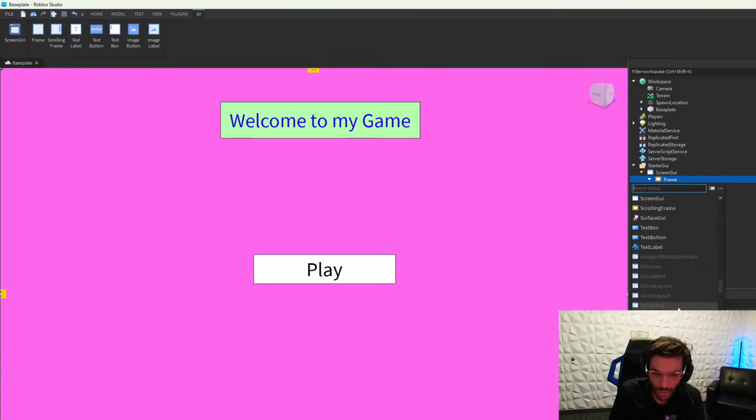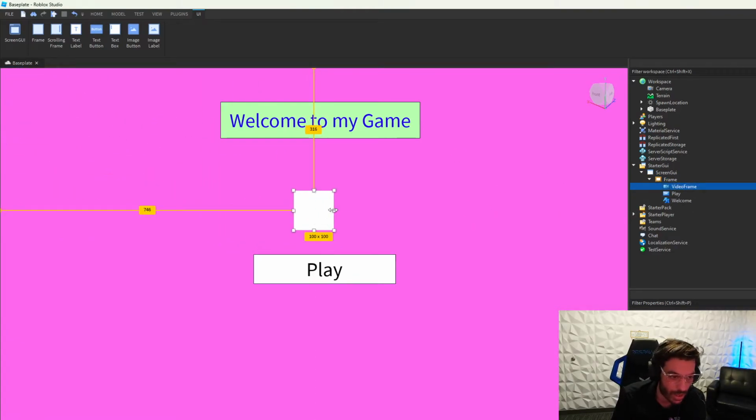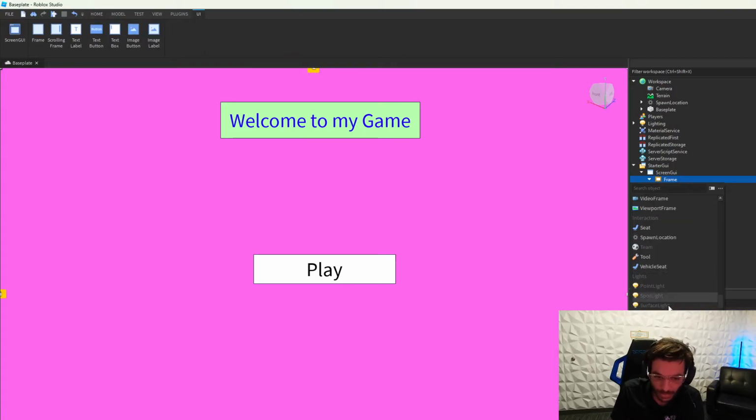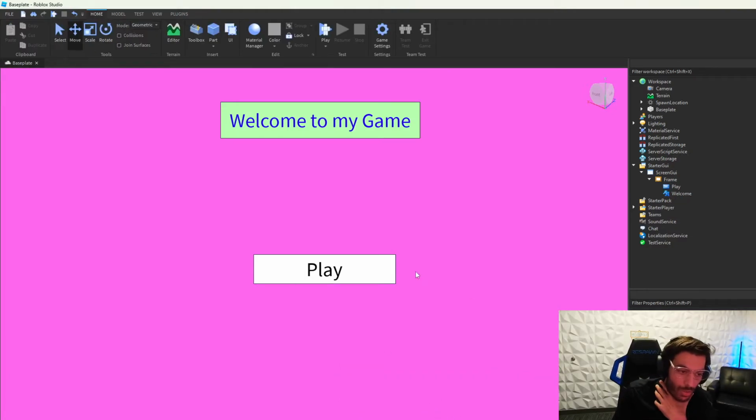And we'll come here and look at all the UI elements. You can have constraints as far as how things are layered. You can create a video frame, which is actually really, really cool. They just added this, but this actually plays a video. So if you wanted a video in your game, you would use a video frame. As well, you can create a viewport. You can also have some images here as well. So if you wanted an image, you would do it this way. You can also create a canvas group, which is similar to a frame.